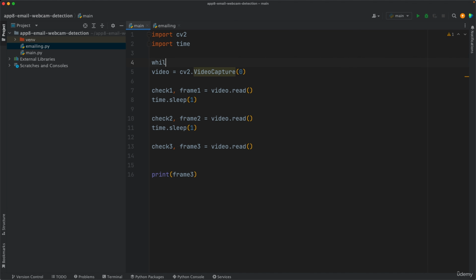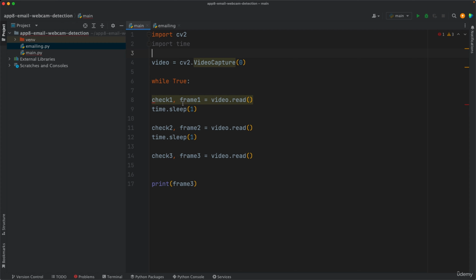So let's create a while True loop, and video capture should be outside of the while loop, but reading the frames should be inside the while loop. So previously we were applying the read method multiple times, but now since we are using a while loop, we don't need to manually add the read method multiple times.